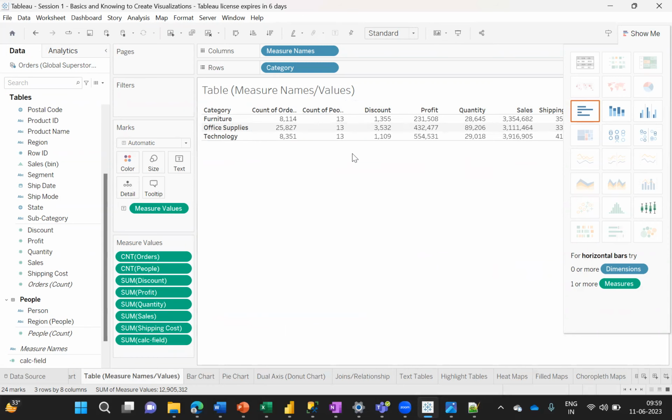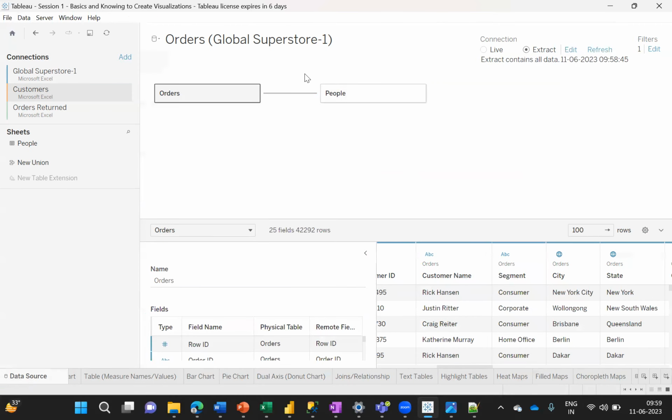So the relationship creation is dynamic in Tableau.